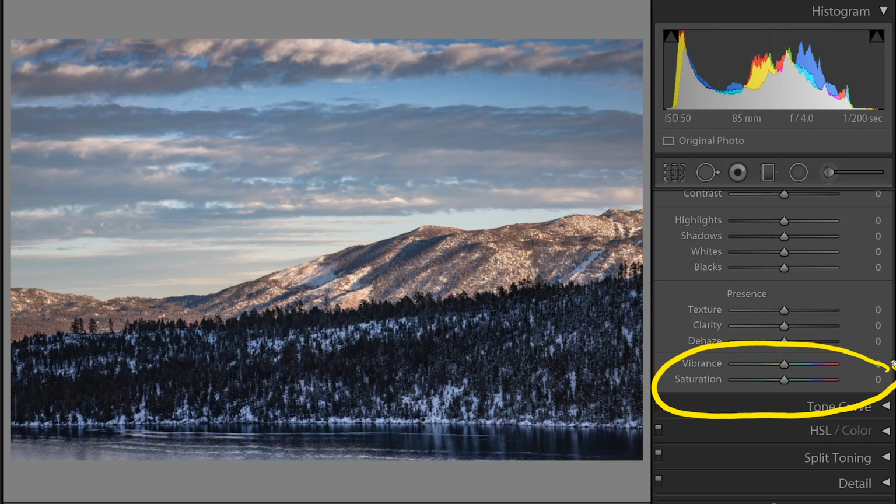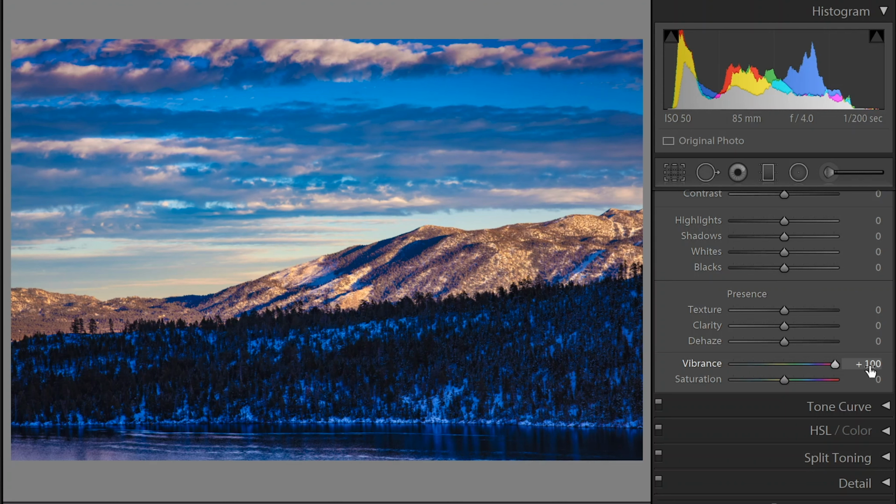So we're going to be looking at these two sliders. In this case, just take a look. If I increase the saturation, see what's happening? The saturation of the whole image increased. Whereas, let me reset the saturation and increase the vibrance. And look at this. The vibrance increased, but you can see that it affected the regions that were not saturated before, and it kept the saturated regions the same.